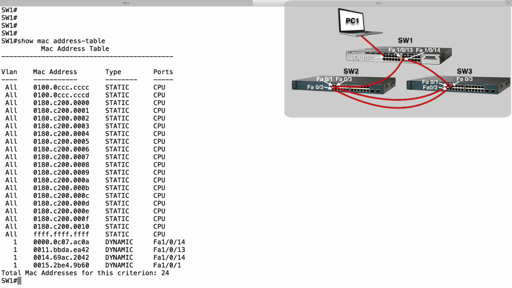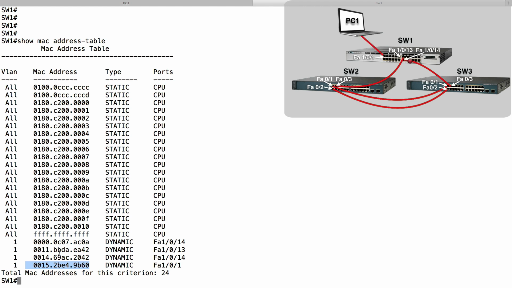It looks like off of Fast Ethernet 1/0/1, we've got this MAC address. And based on our topology, that should be the PC's MAC address. And we could go to that PC and verify that, yes, that is the MAC address of the PC. It's being learned off of this port. But what might prevent this from happening? Well, if we don't have connectivity into the switch port from the client, that could prevent the switch from learning the client's MAC address. Or maybe the MAC address table is full on that Cisco Catalyst switch.